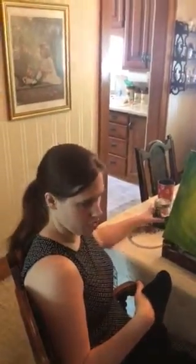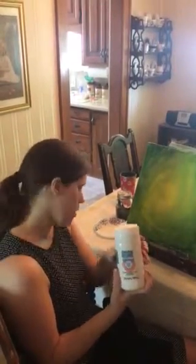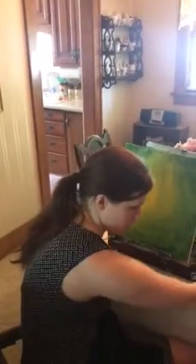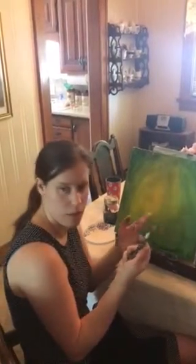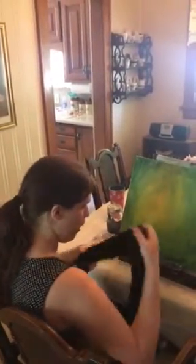For the tree, I'm just going to use black. I keep my white in a very large jar — the jar it came in — which feels different than the rest, so I don't bother to put it in a mason jar with a Braille label, because I know it's white. I'll use this for highlights later. A good way to get the texture of a tree is to use a palette knife and scrape your canvas to get that bark texture, because when it dries, it will make the texture you want. I'm going to put my blindfold back on and show you how I draw a tree completely blind.